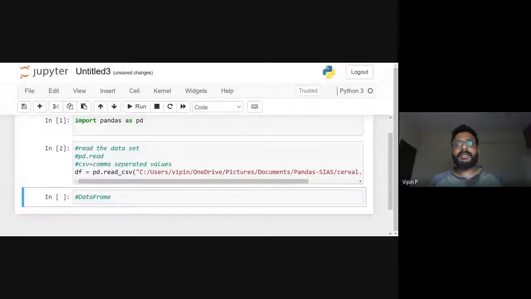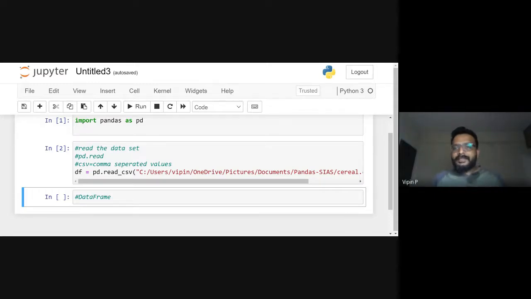A data frame is a data type, an object in pandas, like floats, dictionaries, lists, and all these things. Data frame is another type of object in the pandas library. It arranges your comma separated values, which are not in a row and column format. So this read.csv command transforms your raw data into a beautiful row and column format. That's what it does.